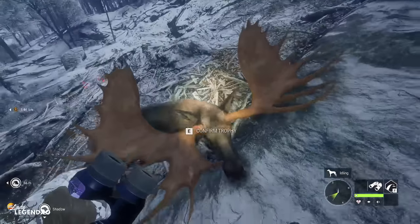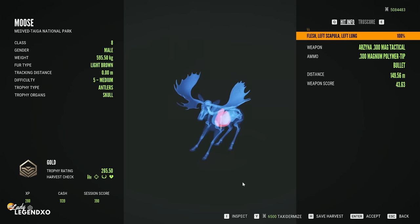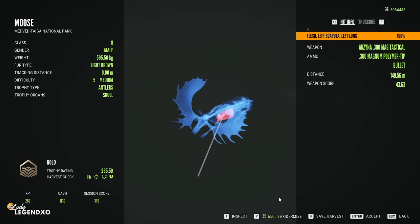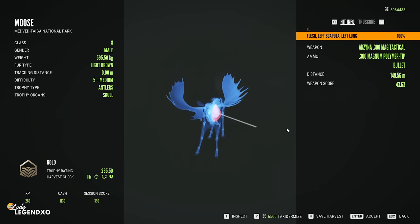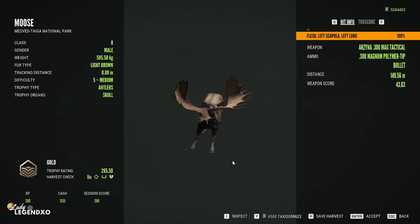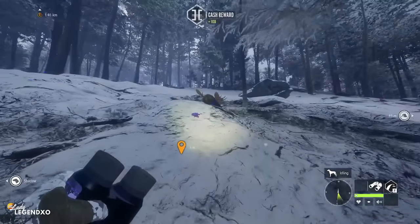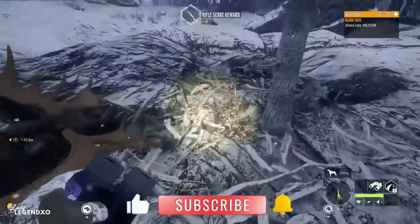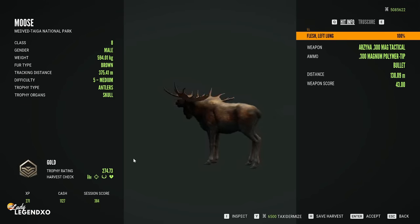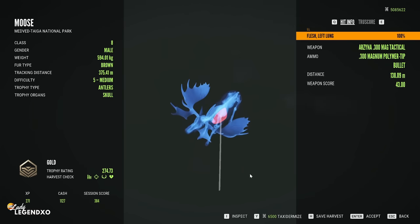They fixed an accuracy issue with the Grelic drilling rifle when zeroed at 100 and 150 meters. The threat generated by the retriever dog while retrieving has been adjusted. Players can finally pet the retriever dog in the Leighton Lake trophy cabin. A bloodhound issue where it moved extremely slowly after interacting with a blood clue has been fixed. Bobcat and Mexican Bobcat weights have been adjusted to be more accurate, from 6.4 to 18 kilograms. A problem where harvest could not be picked up if someone left and returned to a multiplayer session with honoring on has been resolved. Old trophies collected before the 2020 scoring update will now display the medal they had at time of harvest.